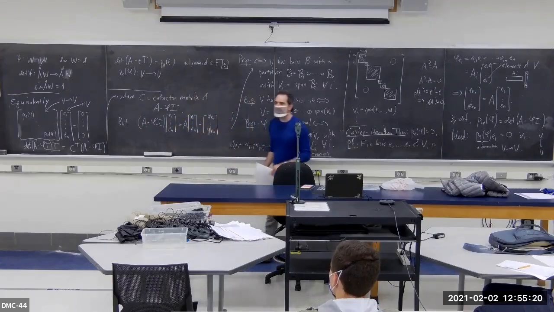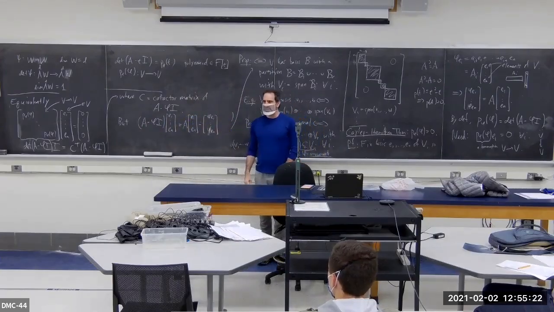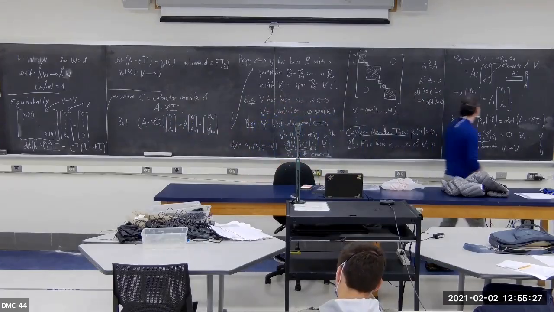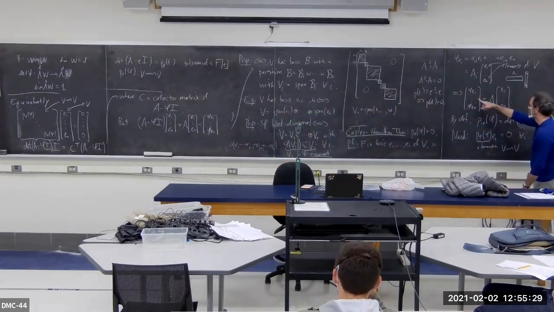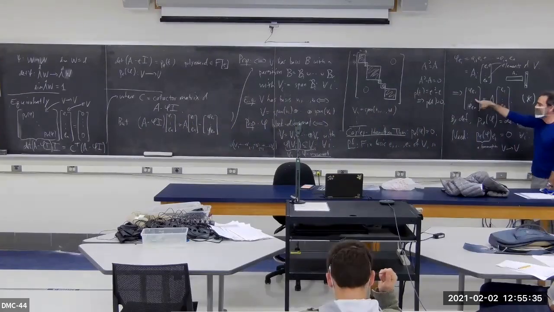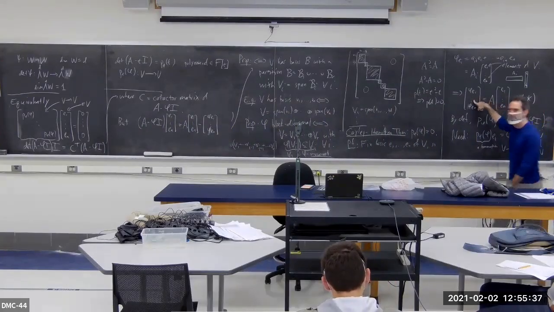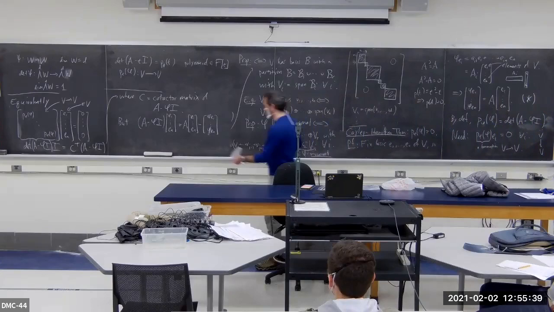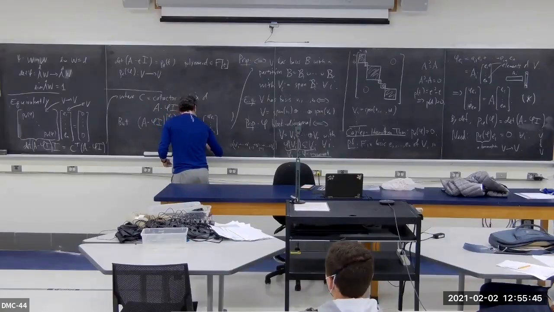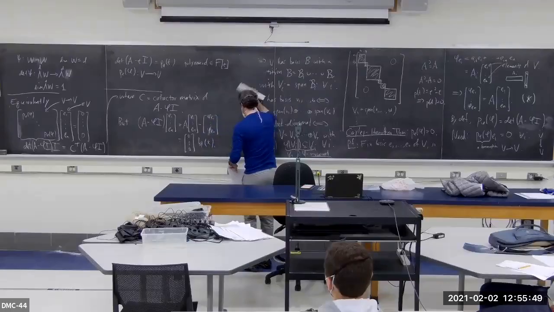What is this equal to? 0. Why? Well, based on the definition, the basis that you chose there. No, the definition is this thing right here. That's this equation. This equation literally says that this one minus that one is equal to 0. So now you just multiply by the C transpose and you're done.